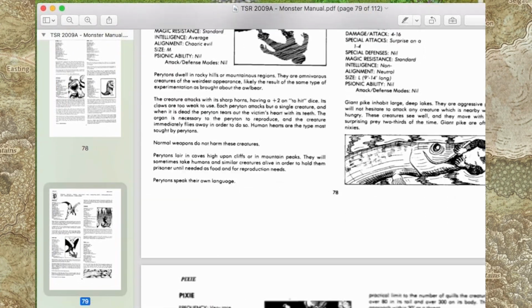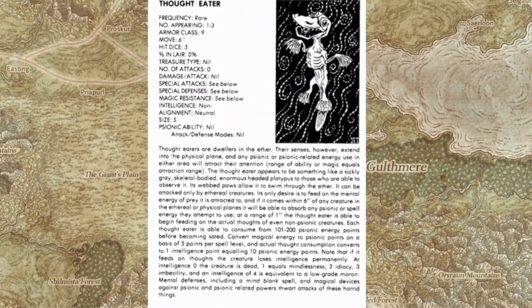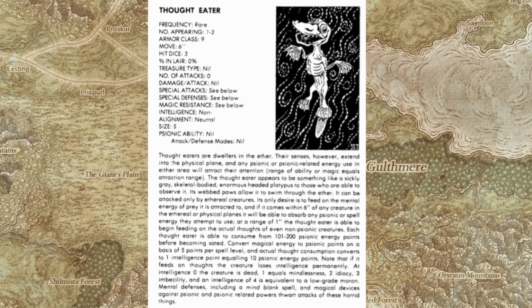We're gonna go to the Thought Eater, and I'm gonna give you the description. Thought Eaters are dwellers in the ether. Their senses, however, extend into the physical plane, and any psionic or psionic-related energy in use in either area will attract their attention. Thought Eaters appear to be something like a sickly gray, skeletal-bodied, enormous-headed platypus to those who are able to observe it. Its webbed paws allow it to swim through the ether. It can be attacked only by ethereal creatures.